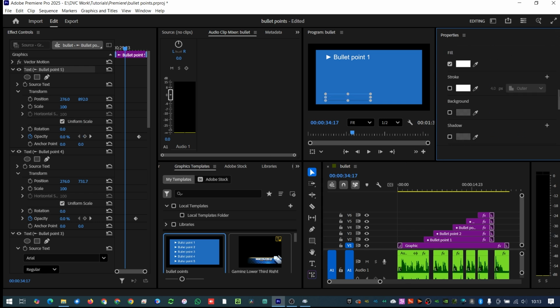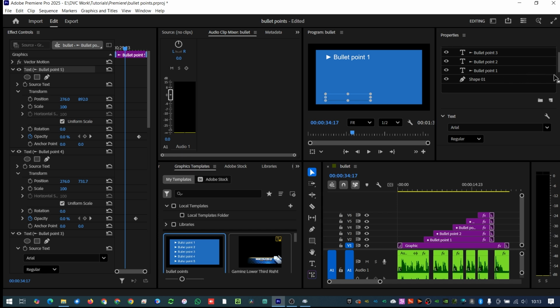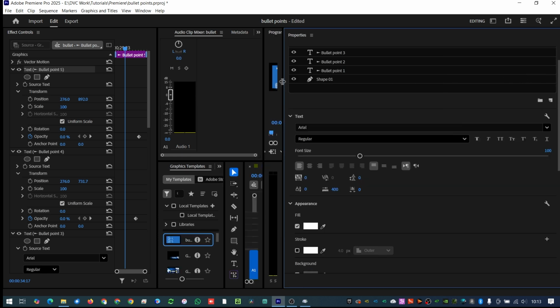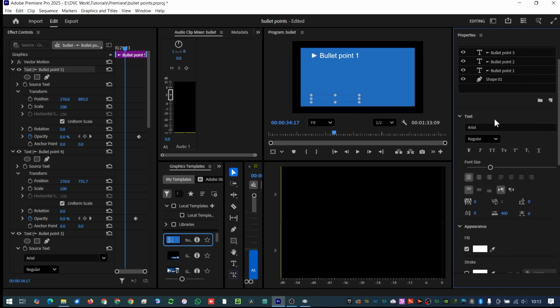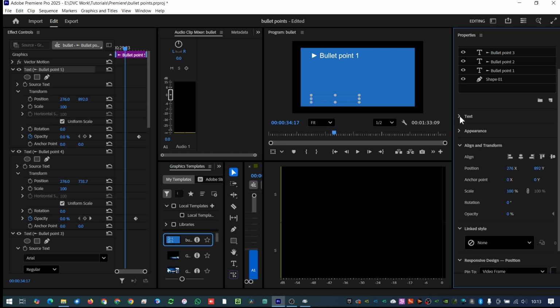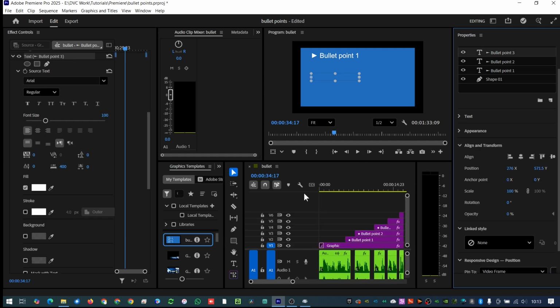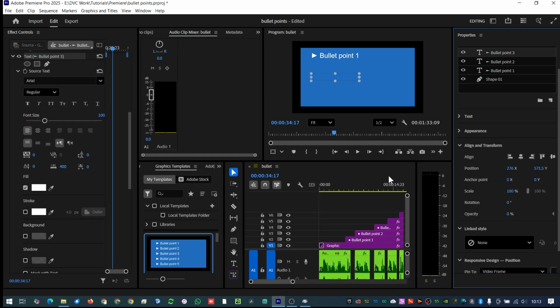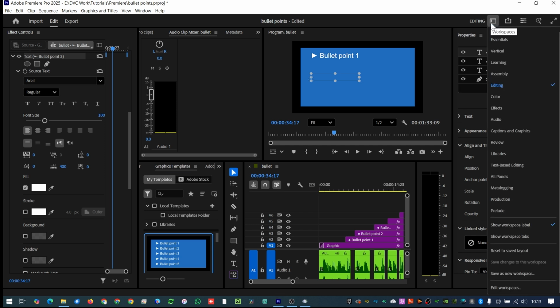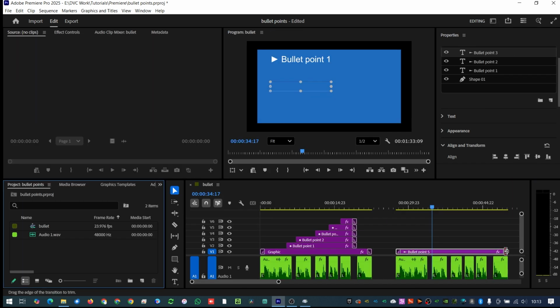But again, a lot of wandering up and down here. Again, I could take that one and pop it over the side. So I have a bigger properties window. So maybe I can get to the opacity a bit easier. Of course, got in a complete mess now. There's stuff all over the place. I want to get back to how I was. Go up to editing, redo save layout, and it goes back to how I was.